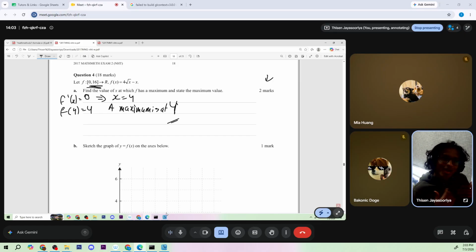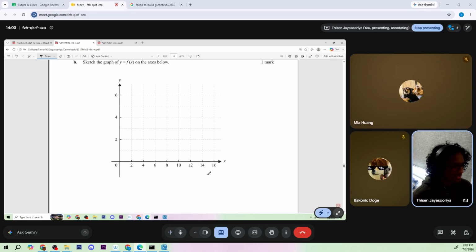Now, do you see how I didn't actually do that on my calculator? I just looked at the graph. Because you don't need to do it on your calculator. That's the point, right? When you don't need to do something, don't do it, yeah? Just do the easier thing.